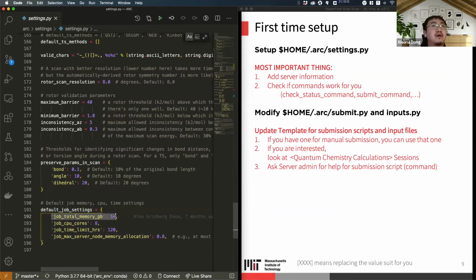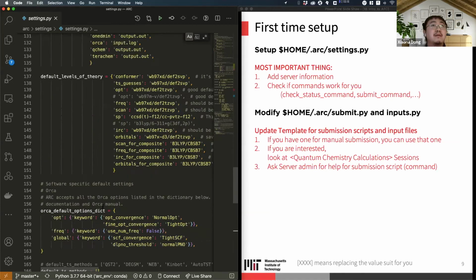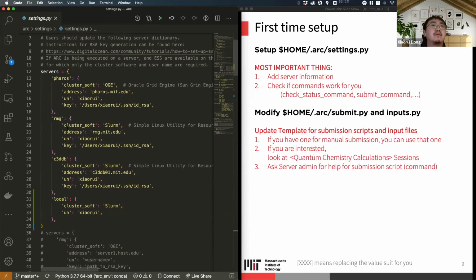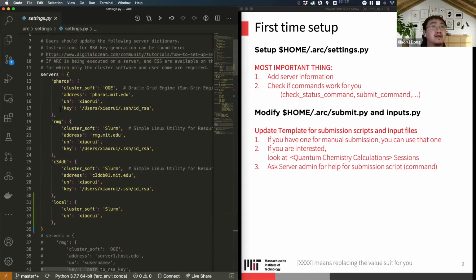If you don't provide any job settings, it will by default use 14 gigabytes of memory, 8 cores, and run at most 120 hours, etc. You can set default job settings here, but you can also provide individual information for each cluster. If you don't know any of them, you can ask your server administrator how many cores and how much memory you are available to use.